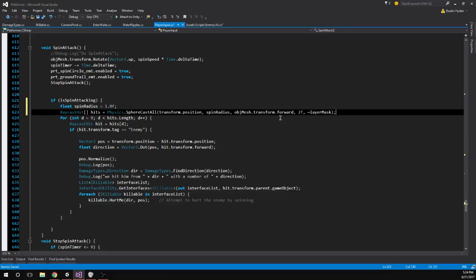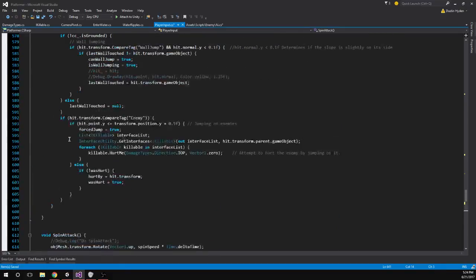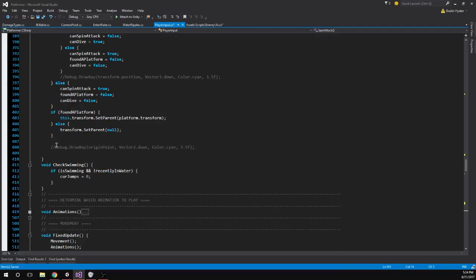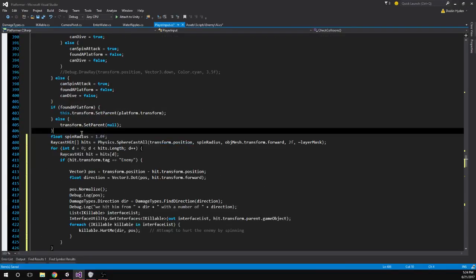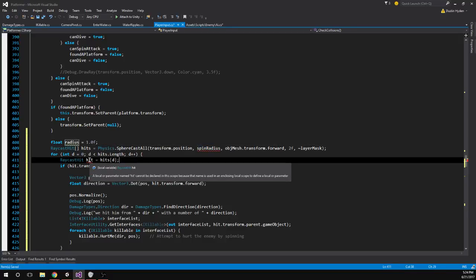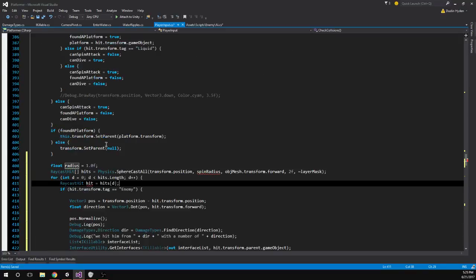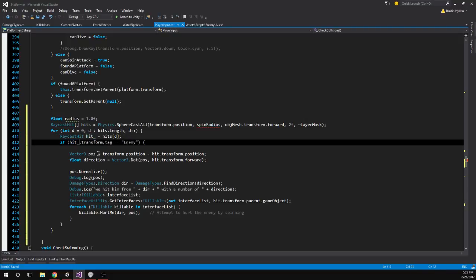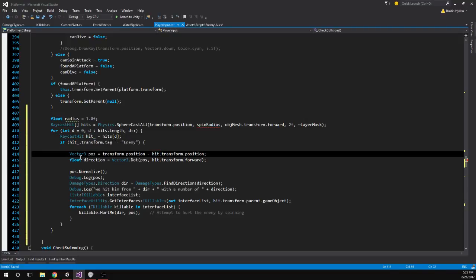Okay. I don't think my spin radius really does anything, but that's fine. We're going to take this raycast, and we're going to move it up and do one here. Okay. Radius. We already have one called hit? Oh, we do. I guess we're going to underscore it then. Hit. None of these matter.